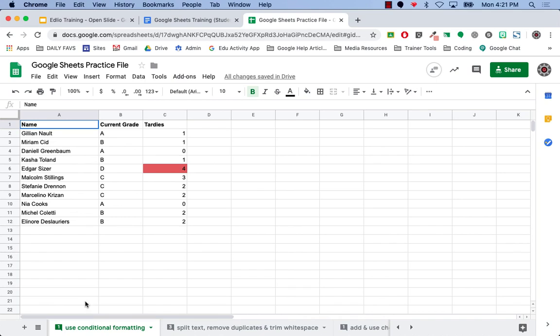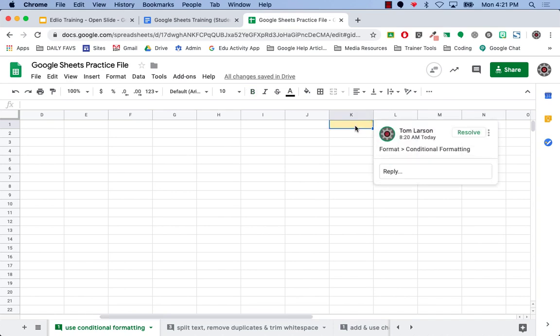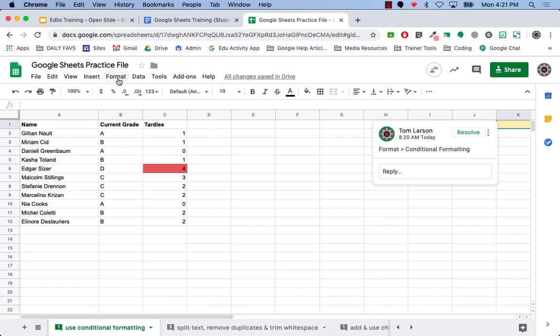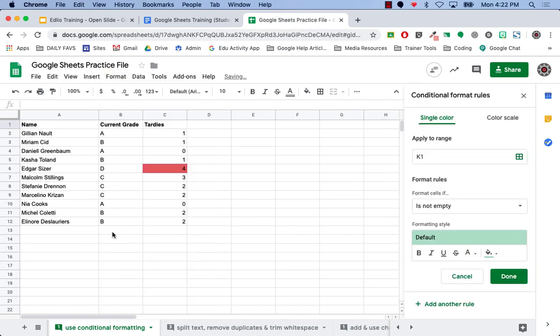So what we would do is go up to, let's look for our notes here and see what they say. There it is in K. You're going to go to Format and then Conditional Formatting. Look at our options here. You can see what I already did. I shaded cell C6 red, because this particular cell went over the value of 3.